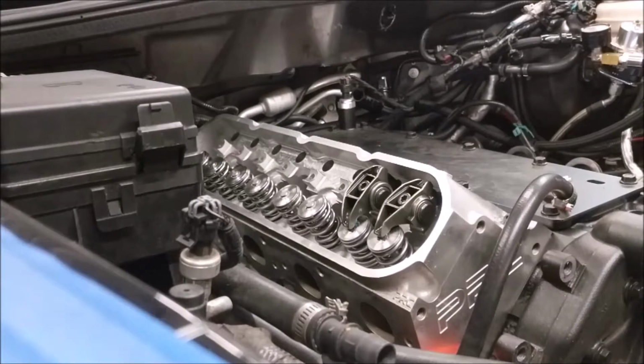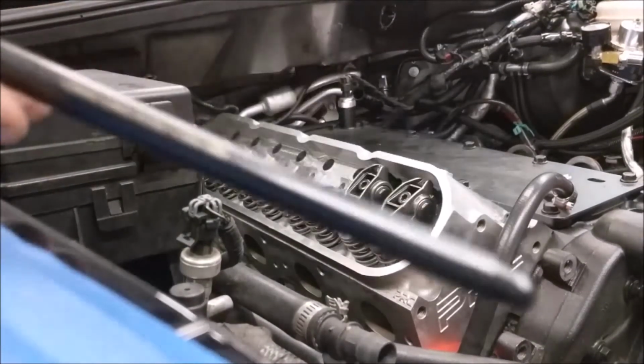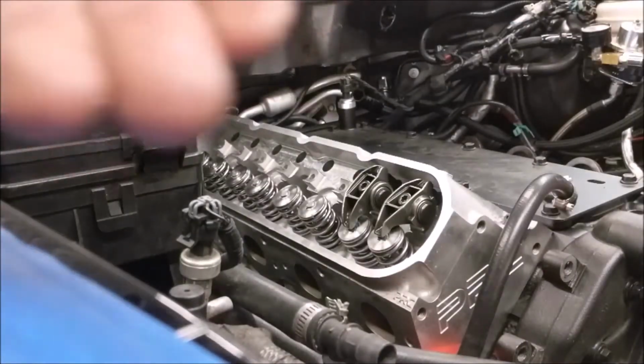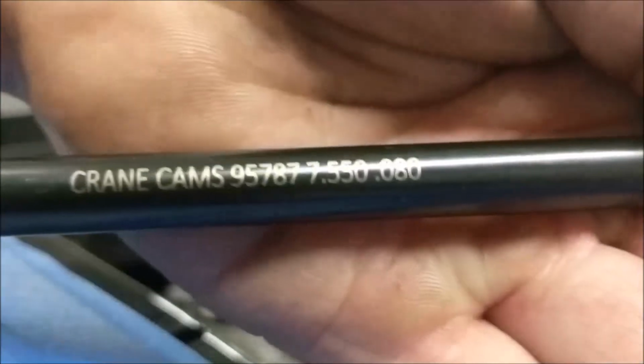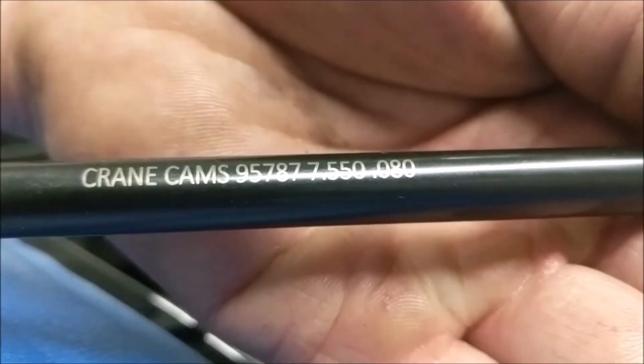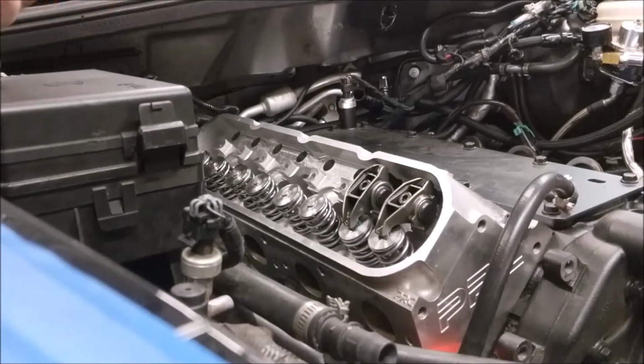The push rod length we ended up going with is a little bit shorter. It's a 7.550. See if I can get a good picture of that or not. There we go. 7.550, .080 wall. Nice heavy 5/16 push rod. So I'll get going on starting these up.